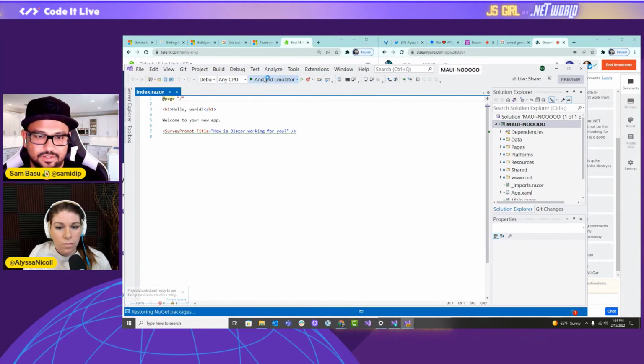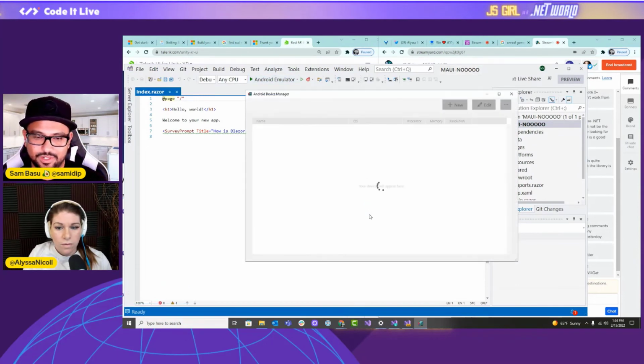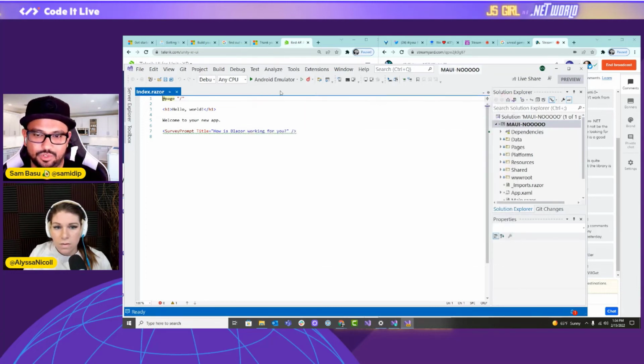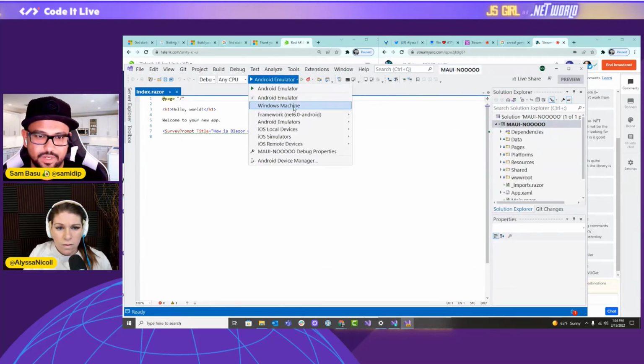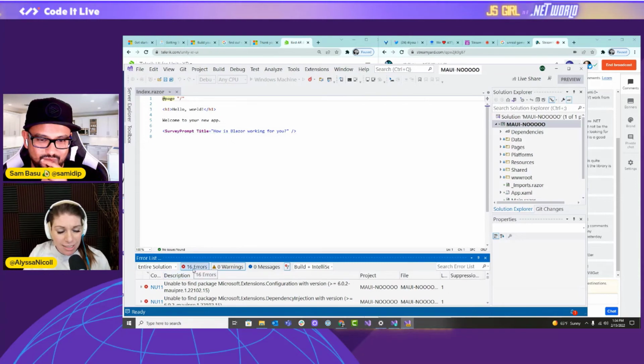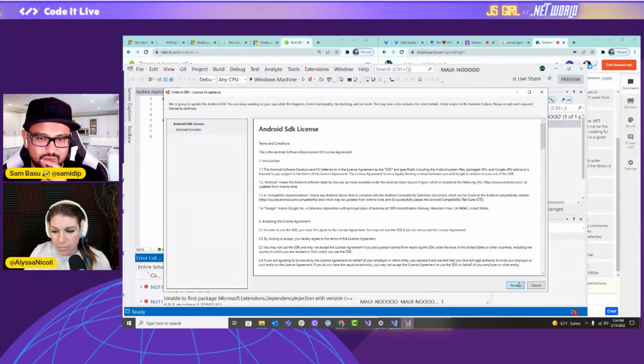All right. Oh, now it's trying to run on Android. Yeah, don't do that. Cancel. It's going to walk you through the whole Android setup. Pick Windows. Can I do this one? Why are you so angry at me? Do you see these errors down here that are just piling up?